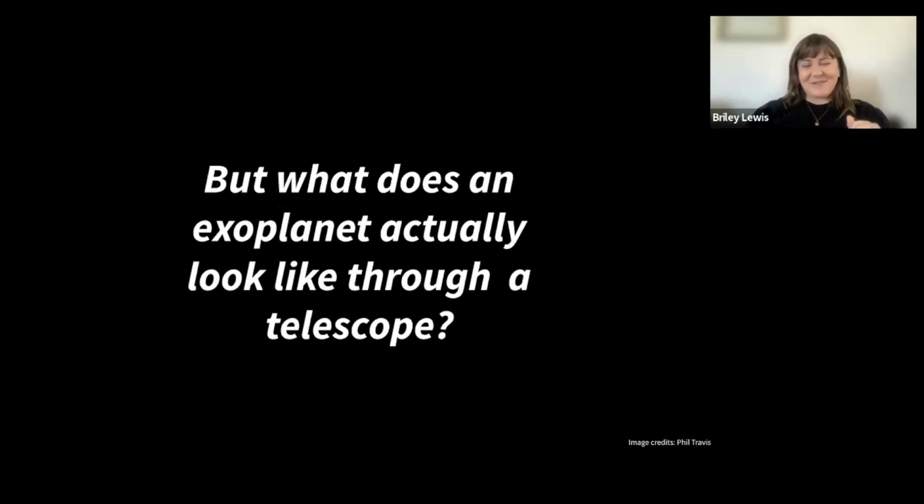And now here's where our first poll comes in. So question time, Christian will put up the poll. What do you think it looks like? Your options are, maybe it looks kind of like Saturn or Jupiter through a backyard telescope, where you can see some of the stripes and the rings and everything. Maybe it looks like a fuzzy blob with some light and dark patches. Maybe it looks like just a couple of pixels in an image, or we can't see them at all. And I'm saying, what does it look like through a telescope if you were trying to just take a picture of the planet, not collecting fancy data like light curves?